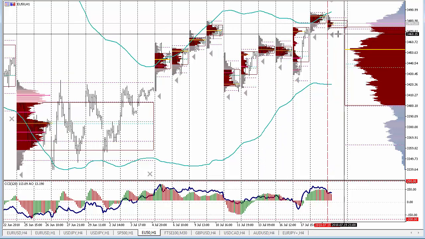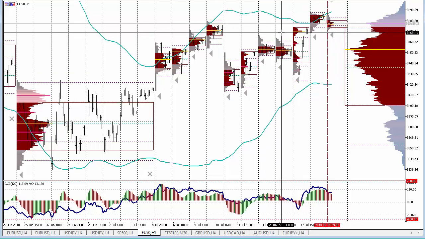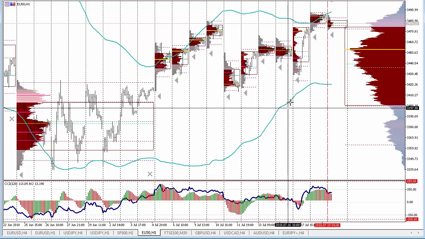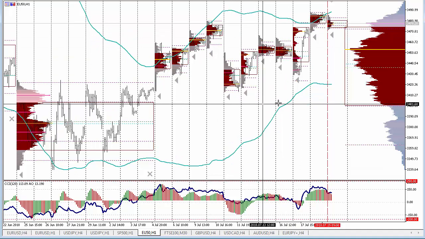I can see we have this valley here, as we say. That's my important support, 3,469. Below this level, I will be aiming for the bottom of value. Growth doesn't look very good in Eurozone. Price action moved higher because of the risk-on sentiment in the US, the demand for US assets. But I'm not optimistic at all when it comes to Eurozone's growth.